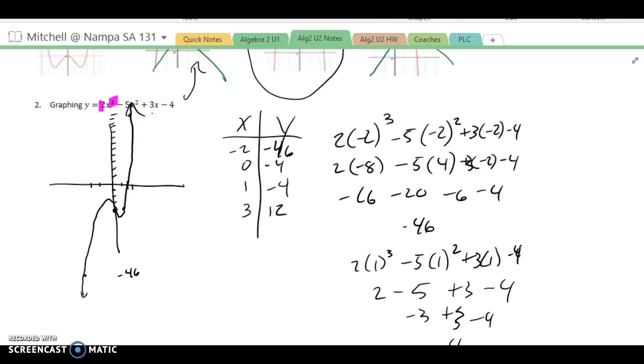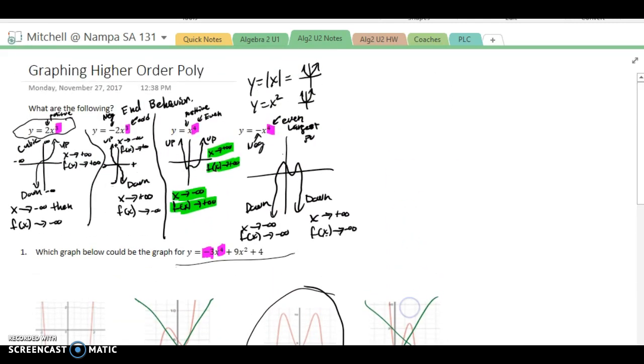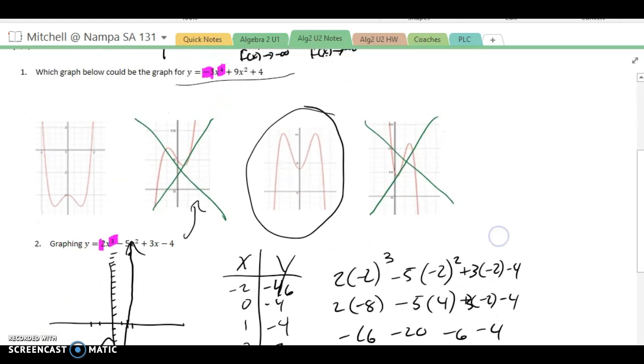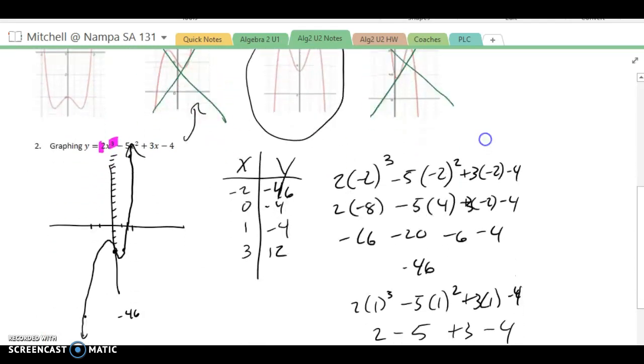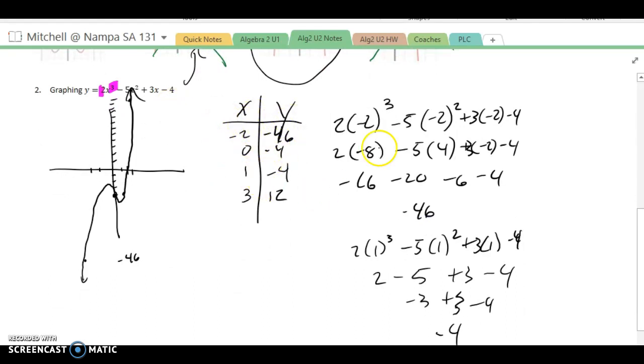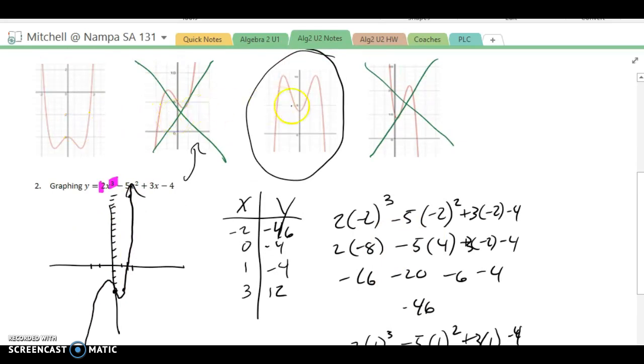And then you can always check your answer. Go plug it into Desmos. Now this isn't the best way of graphing, but it gets the job done. And later on, we're going to learn a more efficient way of graphing. But this is good. So again, just to recap, based on what we're given, if we're given an odd, it's going to look like this noodle thing. If we're given an even, it's going to be a U or W. Okay? And then negative down, negative down. And then we can use that to match up stuff. And then we can go back through and plug points in, which gives us kind of random dots. But when we know the shape, we draw the correct shape.